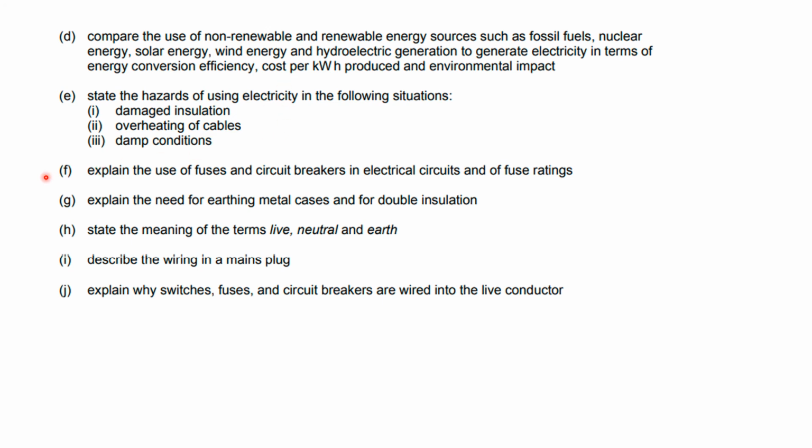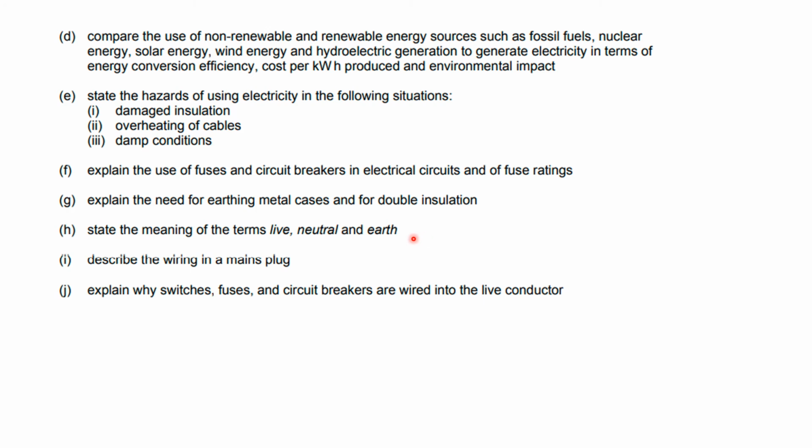In F, you need to be able to explain the use of fuses and circuit breakers in electrical circuits, and fuse rating. I have also provided the purpose of a fuse and why they are important in my list of definitions for O-level physics, so do check that out. Same thing for earthing of metal casing: I also provided a definition of what the earth wire is and its purpose, and also for double insulation. So do check out the blog post on the list of physics definitions, where I've included them.